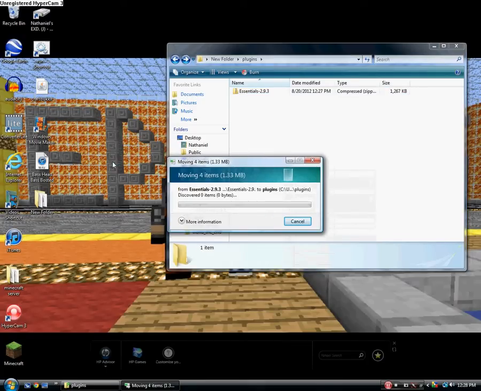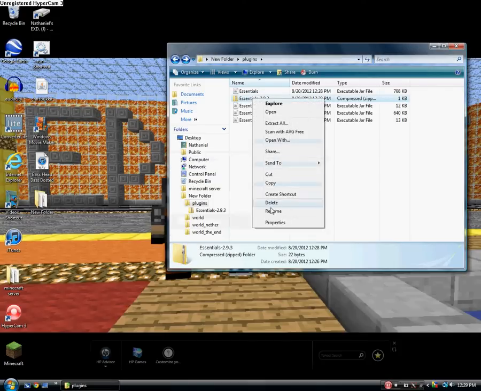Don't know why it's moving and taking so long. It's just moving an item, really. Why would it take so long? It should be like 5 more seconds, something like that. Hurry up. There we go. Is it really going to take this long on me? Really? Is it really going to do this? 10 seconds, my goodness. It's just moving something out of a folder into here. It's not even copying. Here it goes.